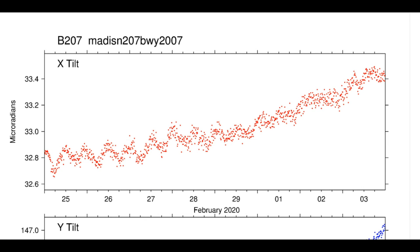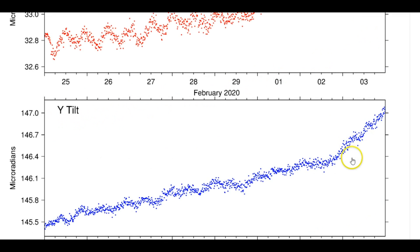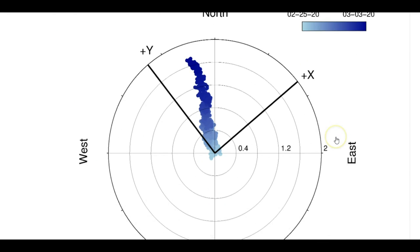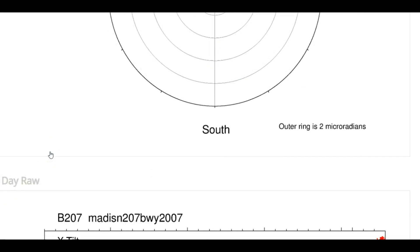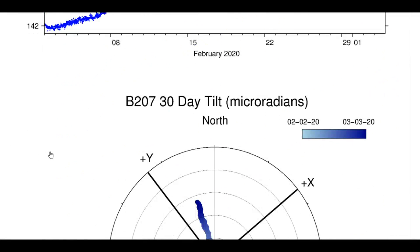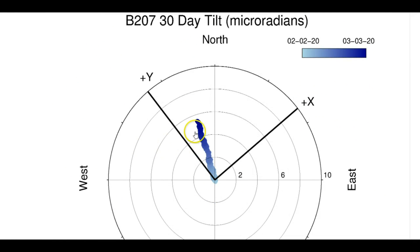The Madison River area for the last seven days — top is north, bottom is east. Look at the jump it took since the second. X is north, Y is east, and each dot, which is kind of blending into each other, is an earthquake for the last seven days. Looking at the last 30 days, we're trending towards the east.